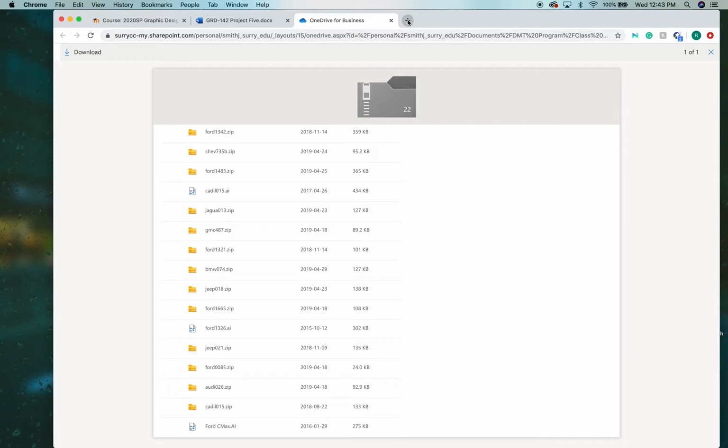So the reason you're thinking about this is that in your portfolio, you don't want it to look silly. It may be fun right now to do one for a sports car, but just be aware of the final application of how this is going to look. You want it to look as realistic as possible. So it's more likely that you would do one of these car wraps for a lawn care company on a truck, or for a construction company or catering company. So just think about the practicality of what car they would be driving and how they would want that to look.